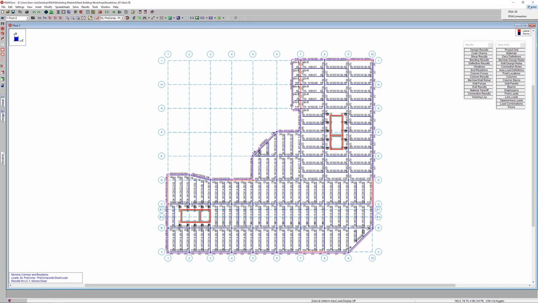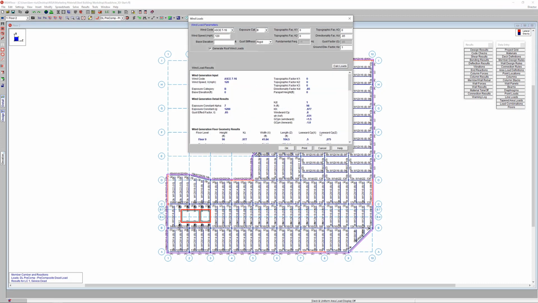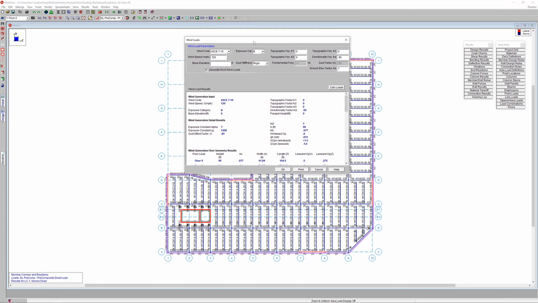So I'm going to come up here to the director. I'm going to choose RISA-3D. So the first thing that pops up here is our load generators. So we have the wind load generator, and so we can choose the parameters of our wind load generation. So we'll choose the code, we can choose the wind speed. A lot of this is set based on what we're going to use in Oklahoma. And so in this case, I'm going to say ASCE 7-16, so we'll use the most recent code. We use 120 miles per hour.